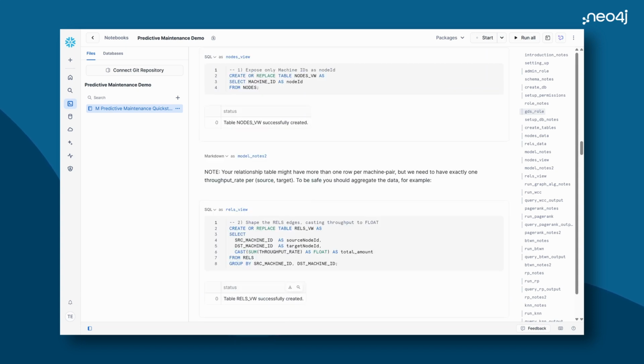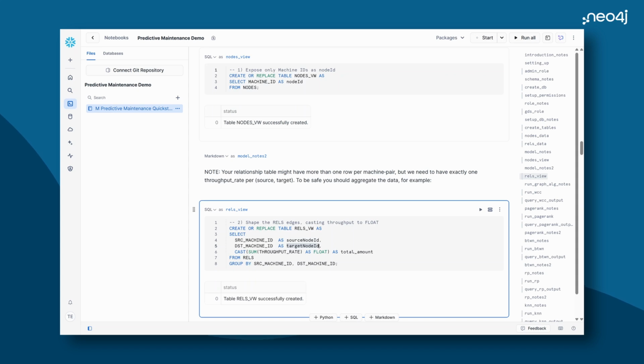In order to prep the data for the graph, we'll have to make a few adjustments. It's very important that you create new tables for this with just the information needed. So for the nodes table, we're going to have just the machine ID as node ID. This label with all of its capitalizations is important. Same with relationships. We're specifically going to want source node ID, target node ID, and then we have total amount here. This could be something different, but the most important thing is that you have node ID like this, source node ID like this, and target node ID like this.